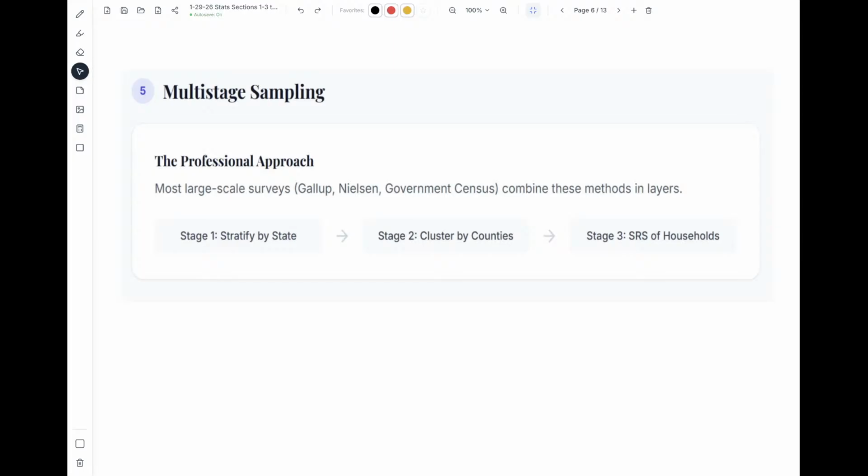Anybody want to take a, we're going to actually do this later, but anybody want to take a guess how many people would I have to ask around the entire country to figure out what the country knows or what the country wants? Remember, the population of the United States right now is around 350 million. So how many people should I ask to get a good idea of what the United States wants? Any guesses? 350,000. Okay.